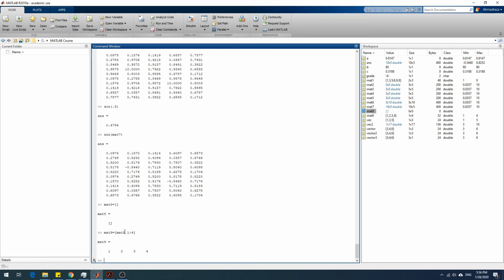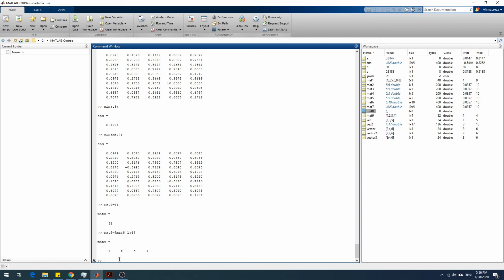Since matrix 8 was of size 0, when you put these together, the matrix that is created is going to be only values from 1 to 4 with increments of 1.